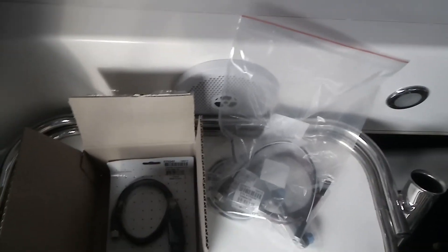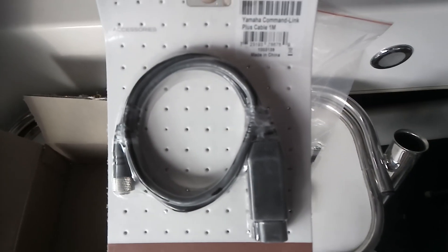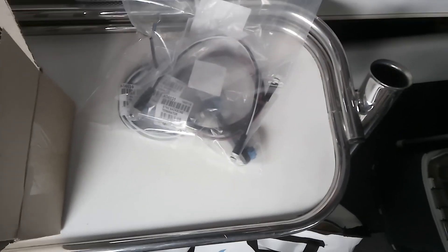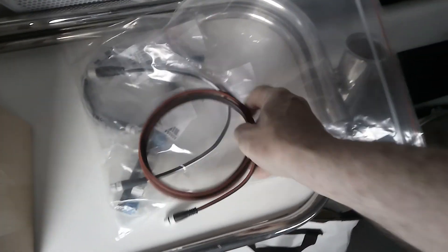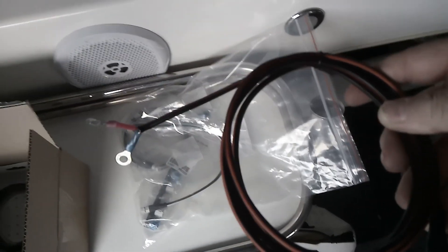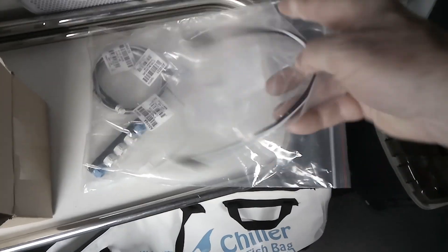I've got the gear I need to connect the Yamaha up to the Raymarine Axiom. Let's have a quick look at what we've got. That's the cable — the big end plugs into the Yamaha bus, and the little end goes into the Raymarine bus. And this is all the gear we've got to make that work. That's the power cable for the bus. It came without any ends on it, so I've already put those ends on — just crimped ends, but they're the proper marine ones with heat shrink and hot glue inside so they're all nicely sealed. That plugs into the backbone.